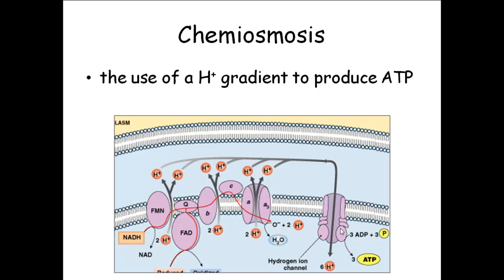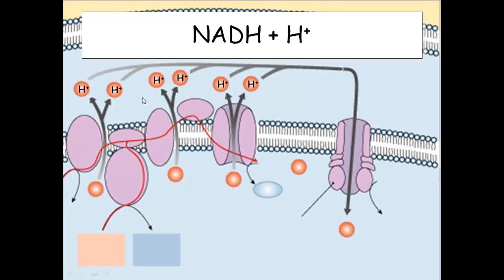So here are my six protons that NADH was able to drop the electrons off and get pumped out, right? Okay. So when those six protons move back in, six protons moving back through drives this enzyme called ATP synthase. It's a channel protein plus an enzyme that adds a phosphate to ADP. That molecule right there is ATP synthase because it synthesizes, it makes ATP. The movement of these protons is like water moving a turbine. That movement changes the shape of this protein, and it allows it to put a phosphate on ADP.